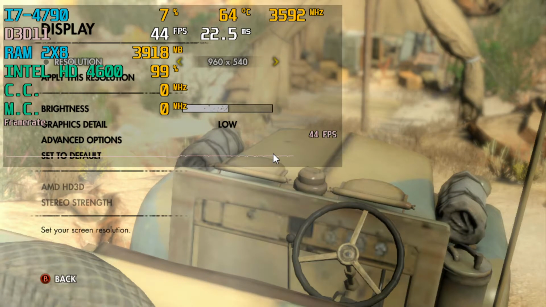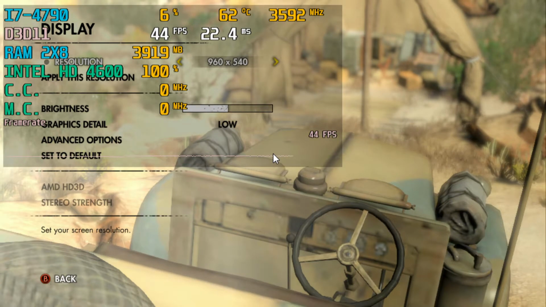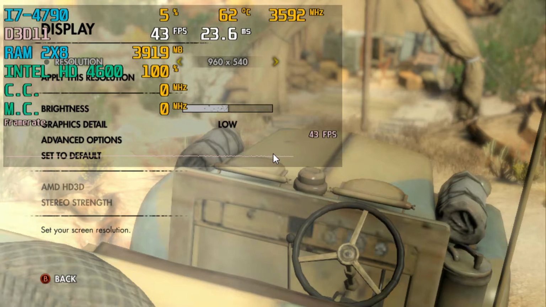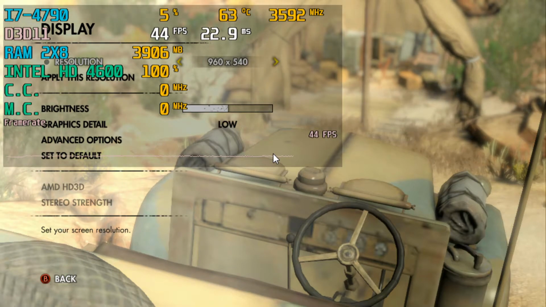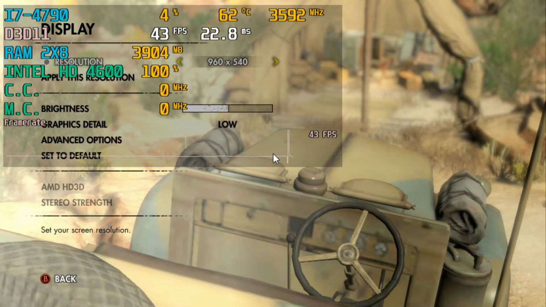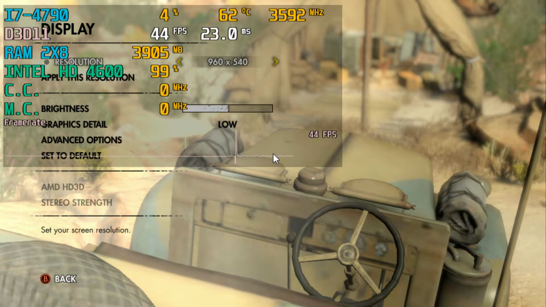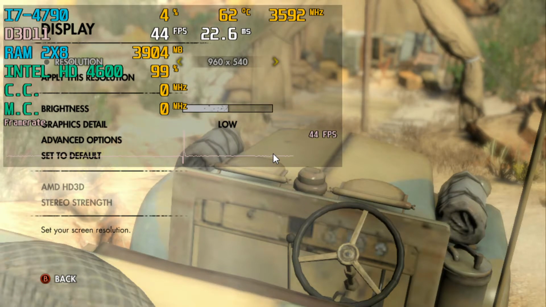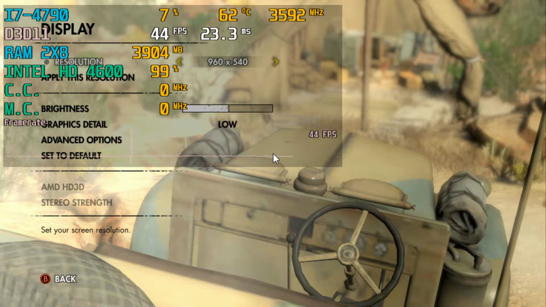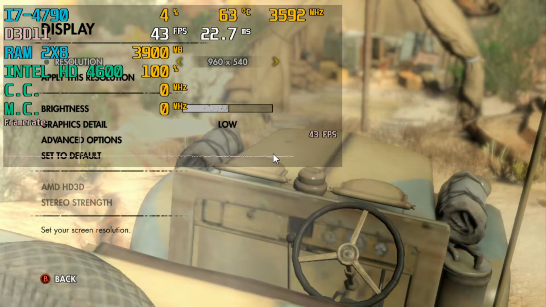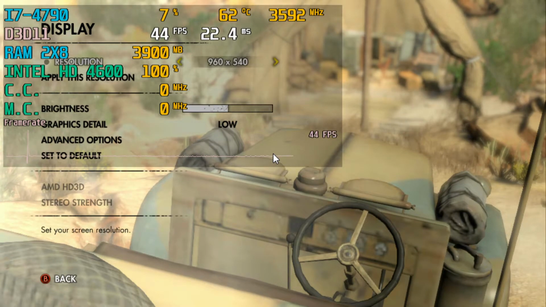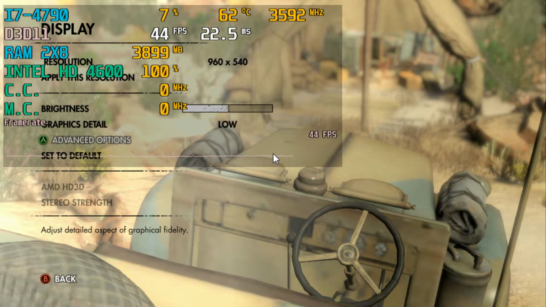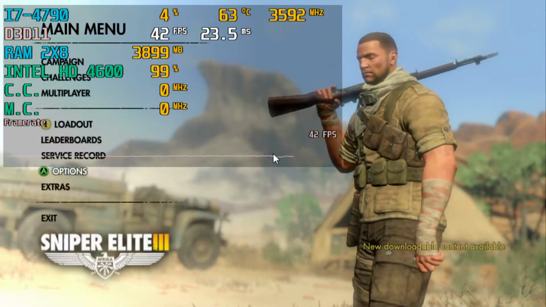And I have noticed as of lately, the older the game is, the harder it is with the audio issues with my capture card. For some reason, it doesn't work full screen and it doesn't want to record the audio for some of these games. And this one doesn't even have a windowed mode, which is unfortunate because I can't even switch it around because of that. So unfortunately, this video will be without audio. I apologize. Hey, we're running Sniper Elite 3 at 960x540 on the low preset once again.